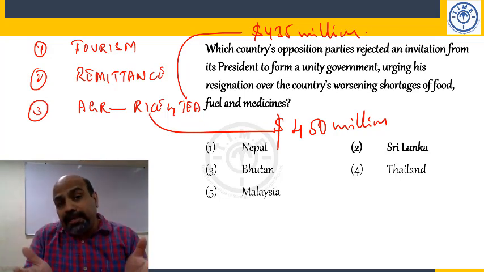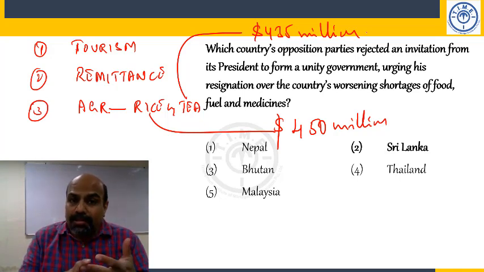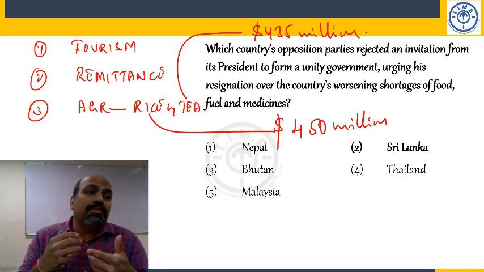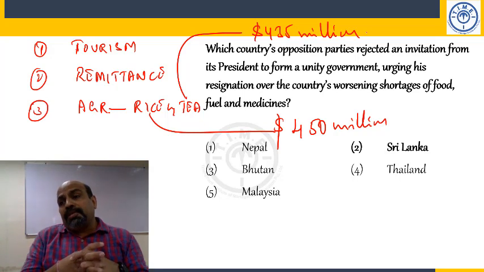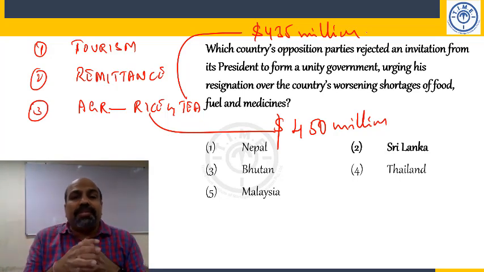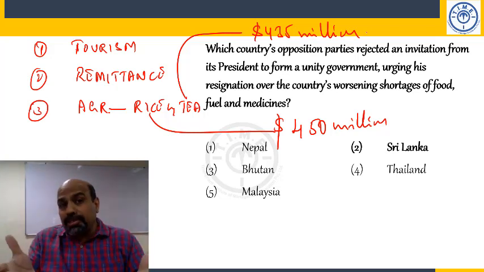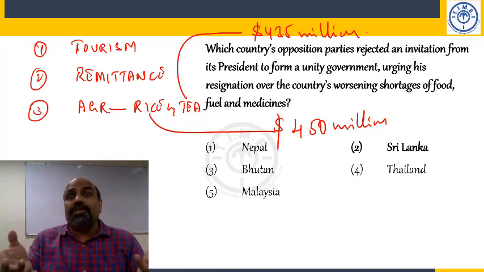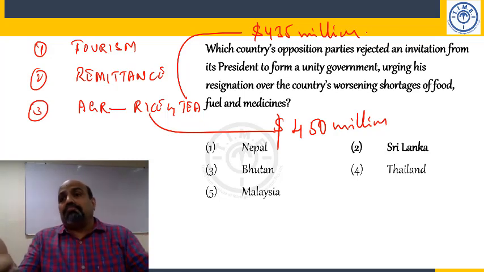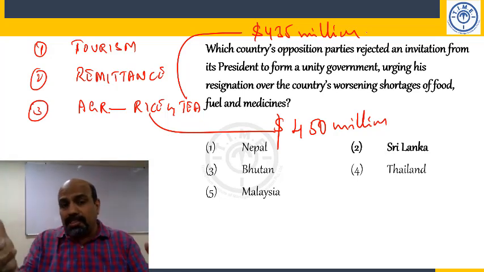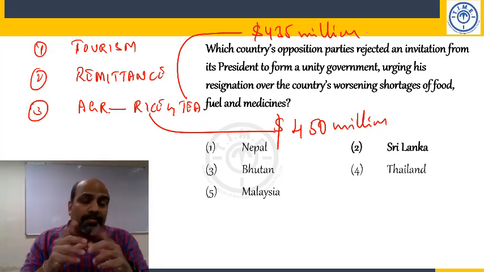When foreign exchange isn't there, could they have been able to pay for their imports? They were importing oil, gas and all, chemicals. They were importing engineering goods. They were importing other important stuff. But now there was no money to pay for them. You got it? There was no money to pay for them. So if you are a supplier to Sri Lanka and the guys don't pay you, will you keep supplying? You won't. Yeah. So the supply stopped. When the supply stopped, there was scarcity in the market, and the scarcity led to a rise in prices.